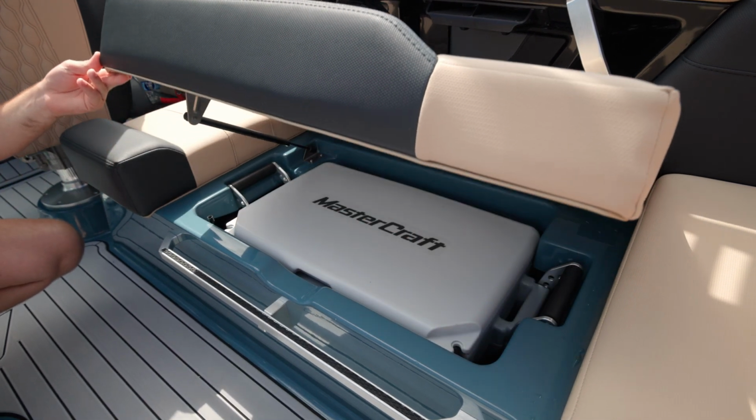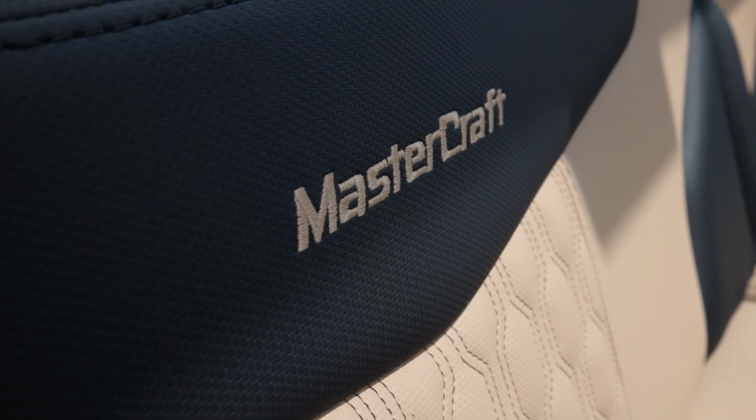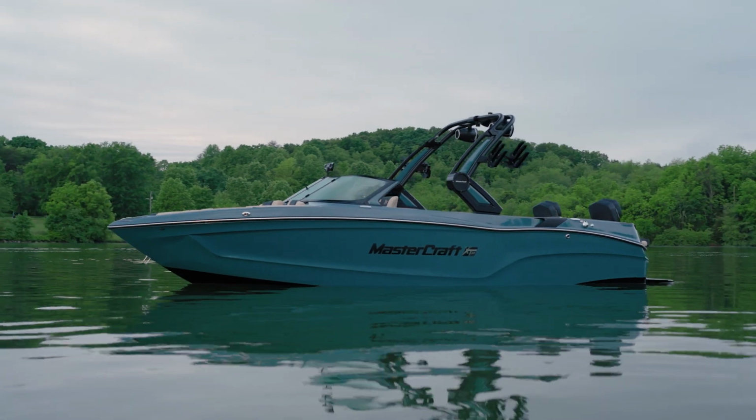to make access effortless. For even more comfort on board, upgrade your upholstery to Cool Feel, a unique material that stays up to 30% cooler than standard marine vinyl. This means there's no reason to shy away from those rich colors that complement your custom design. And 2025 brings some exciting new vinyl and gel coat options to really round out the MasterCraft palette. Like this one, we've named Magnetic Blue.